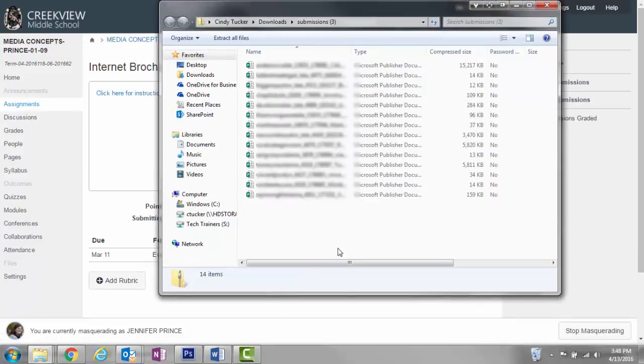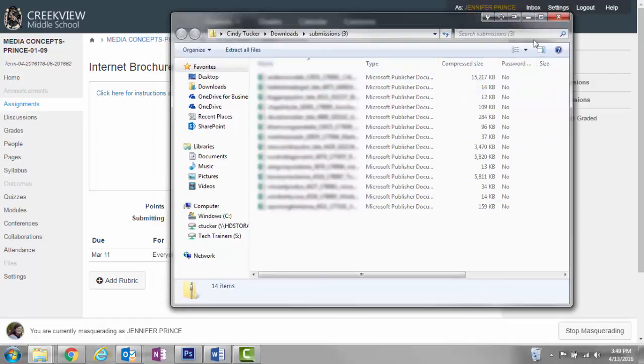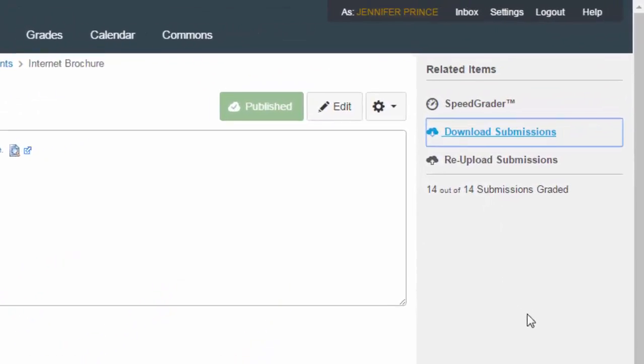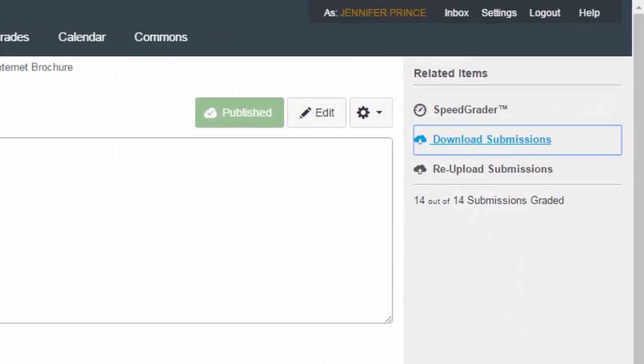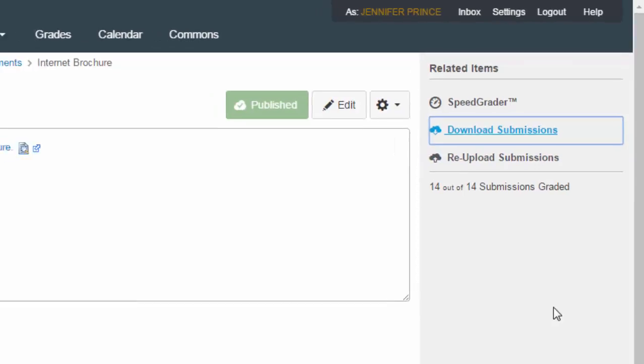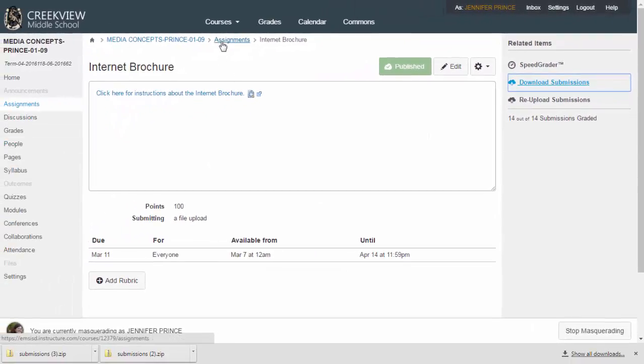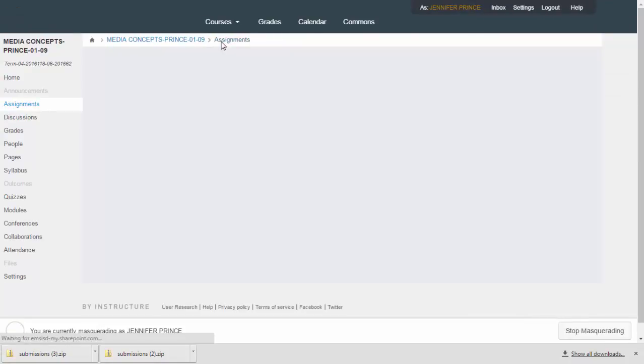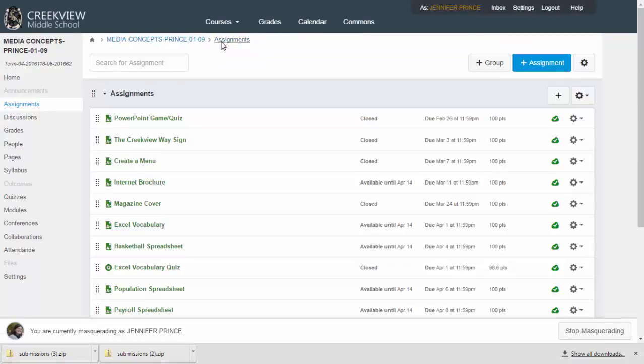What it did was grab every single file submission that was associated with this assignment and save it into a zipped folder. I can now save these files for future reference. As soon as I've downloaded from a specific assignment, you'll notice that I now have the ability to re-upload, but there's no point. We didn't remove them, we just downloaded a copy of them. You will need to repeat this process for each assignment that has any sort of download associated with it if you want to keep it for your records.